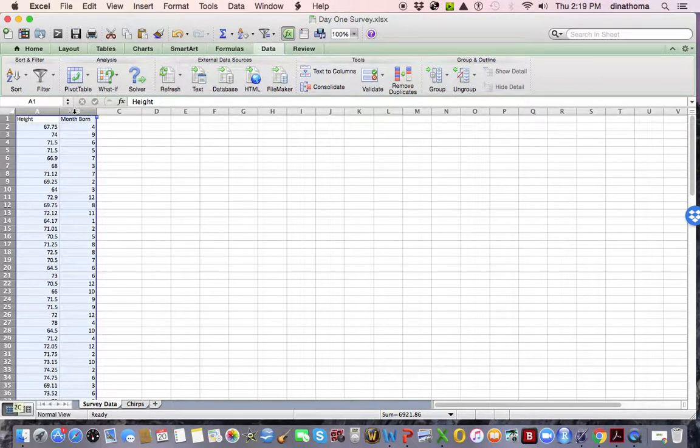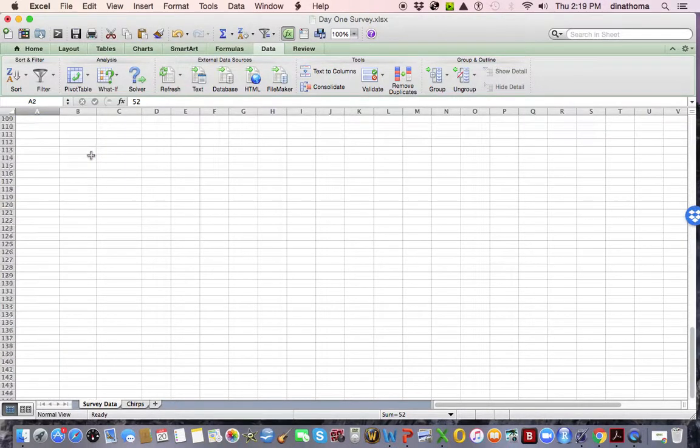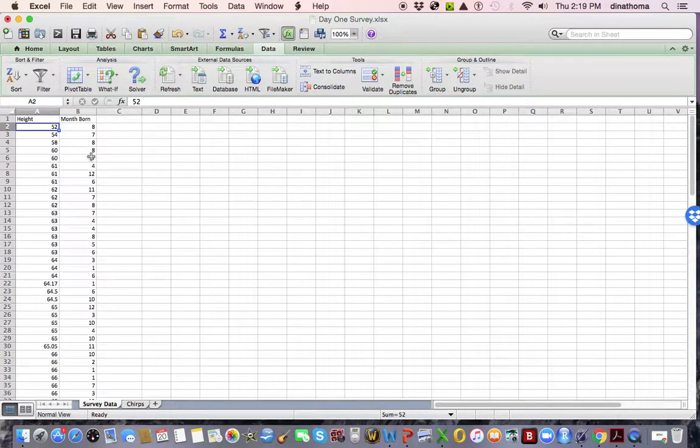So I'm going to highlight columns A and B. Then I click sort, and it has now sorted my height from the smallest of 52 inches to the largest of 78. So this is data I've been collecting from my classes. I didn't do it with my online class because it's challenging when we can't talk about it. On day one, we read this article in the classroom talking about heights and when you were born. So I collect some data for my students, and this is our data file. So we're just going to use this data file to practice some of the functions in section 2.